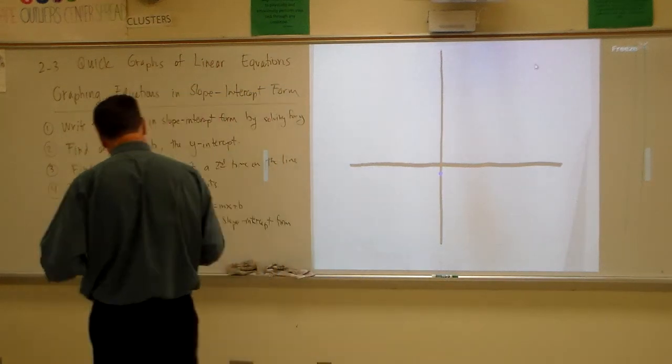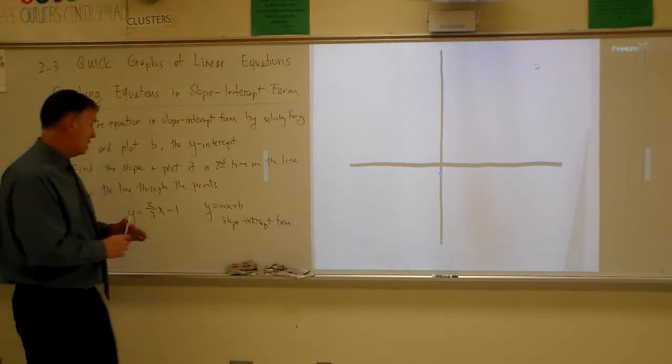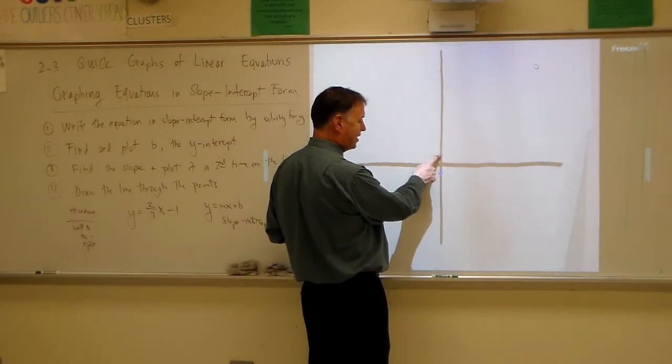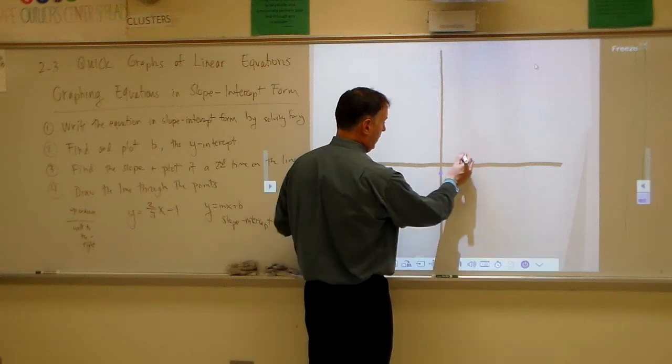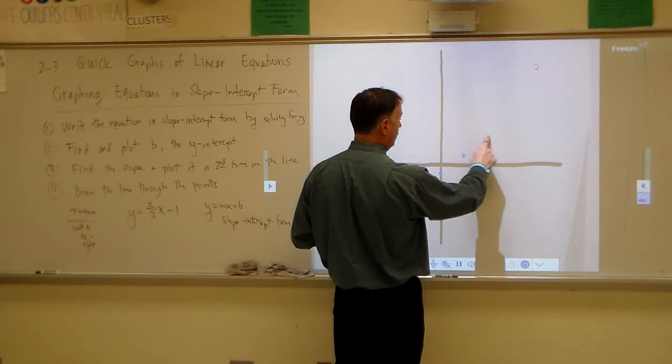Now, this is how we graph the slope. The top tells me up or down, and the bottom is units to the right. So if it's positive, I go up. If it's negative, I go down. And this is how many units I go to the right. So this is 2/3. So I go up 2, 1, 2, and then I go over right 3. 1, 2, 3. I put a dot. I could do another one. Up 2, over 3. Put a dot.